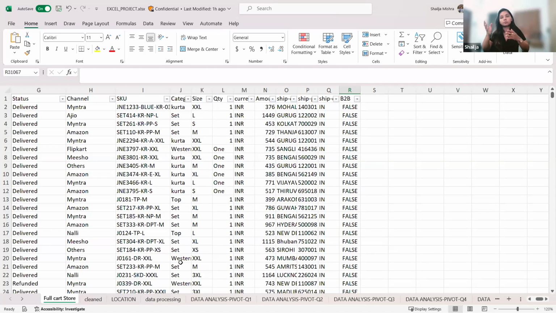Which kind of products are people buying more? Which particular gender or age group buys more? All of these would be different criteria on the basis of which a data analyst would analyze the data. And finally, they would come up and tell that, see, we organized a sale.